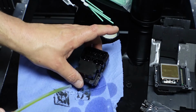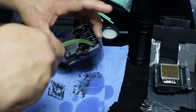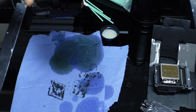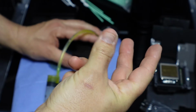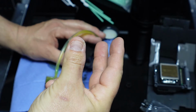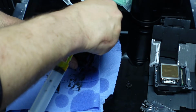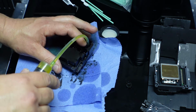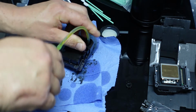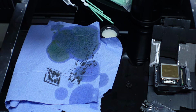Now with this head, this is why I say you probably want to do it up there, because what I'm trying to do is get onto the head here. Now I'm going to need to hold this and push down, but you do not want to just go really fast. You really want to be doing it so gently at first until you can see the liquid coming out, and then what you're watching for is a very fine stream. Let's see if we can do this. So I'm doing it really gentle.